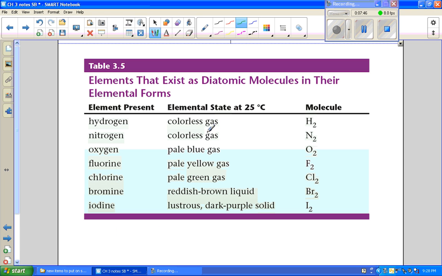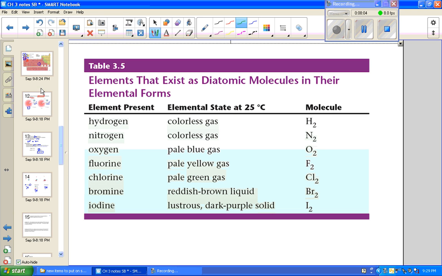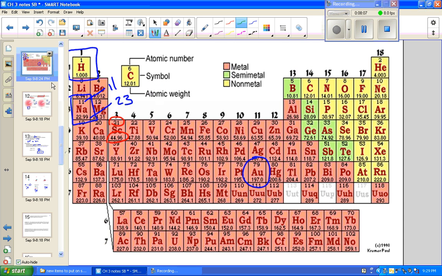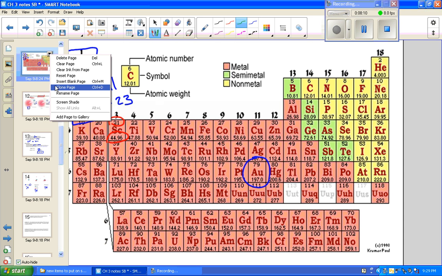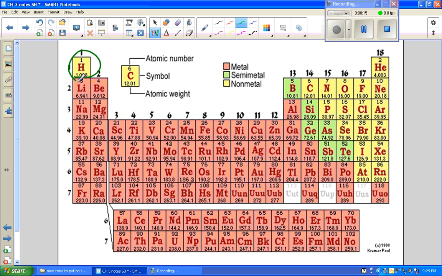So here are some examples. There are 7 of them. If you take a look at where they are on the periodic chart, we'll talk about this in class, it starts with hydrogen, and then starts with nitrogen, atomic number 7, and forms a 7. I do have a periodic chart on here, I forgot that we used it in our last lecture. If I clear my ink on this slide, I can show you that hydrogen is diatomic, and then it starts with atomic number 7 and makes a 7. So all of these are diatomic.